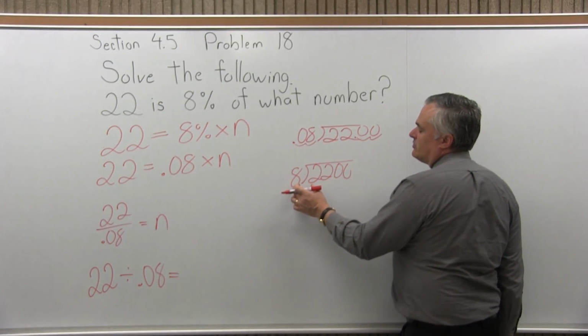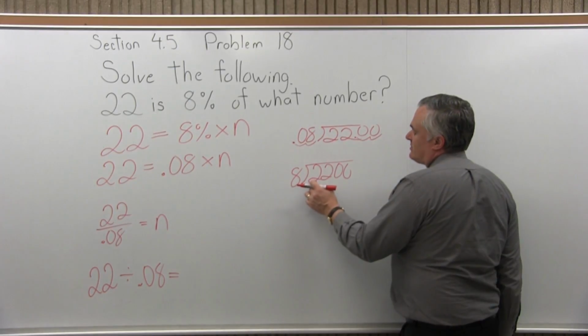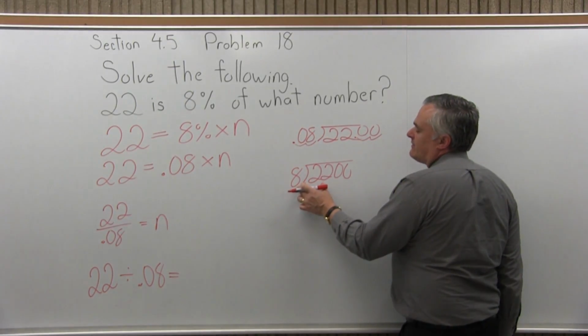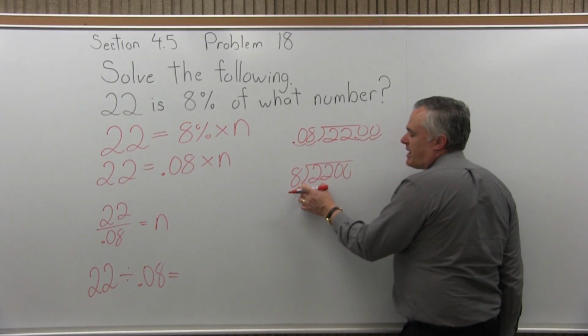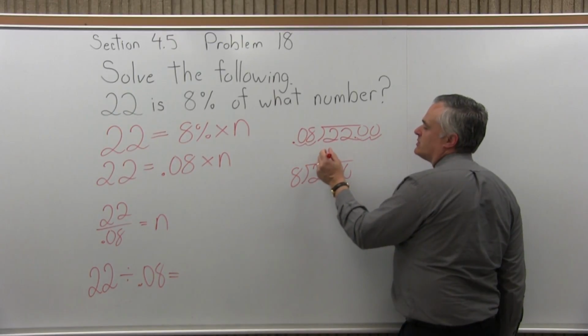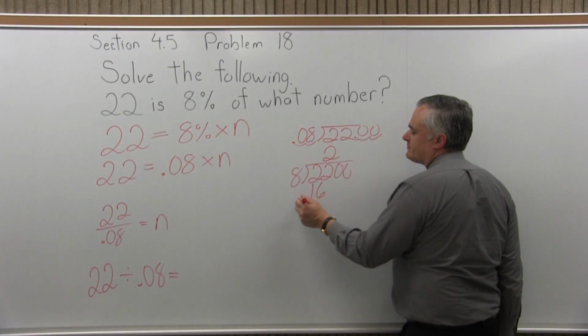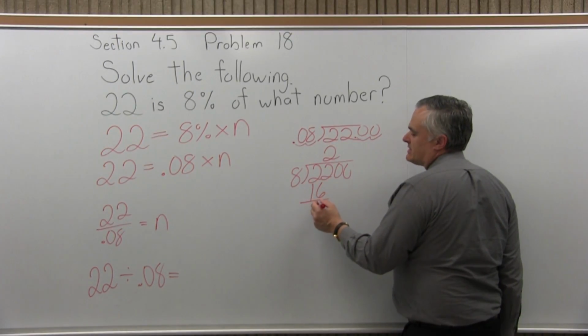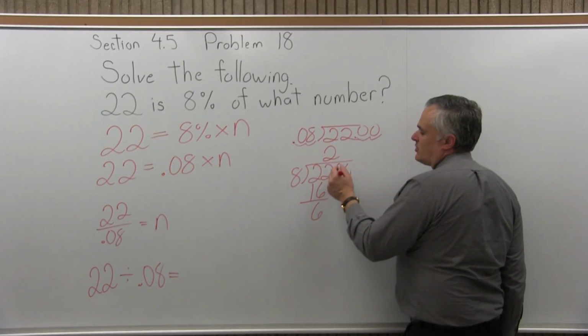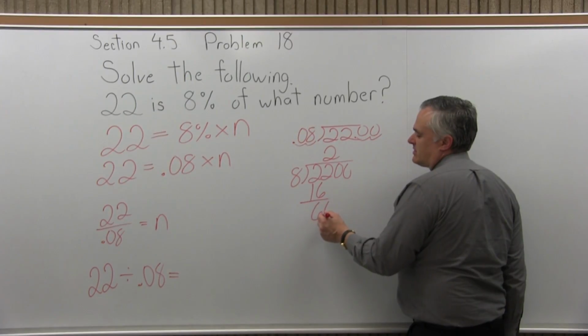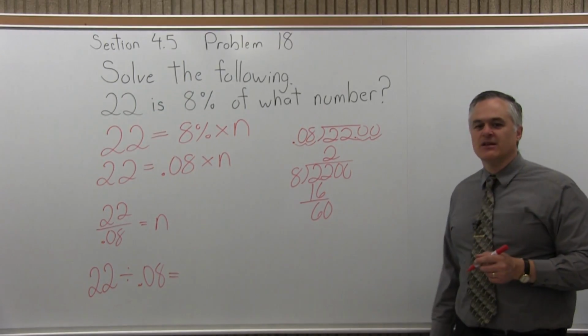So now do the division. 8 divides into 2, it won't go, 2 is not big enough. 8 divides into 22, 3 won't quite make it. 8 times 3 is 24, so 2 is as close as you're going to get. 2 times 8 is 16. 22 minus 16 is 6. Bring down the next digit, which is a 0, because next to the 6, it's written as a 60.